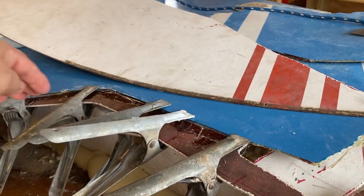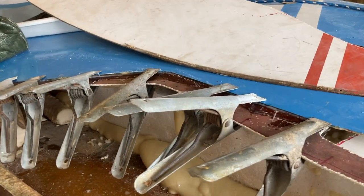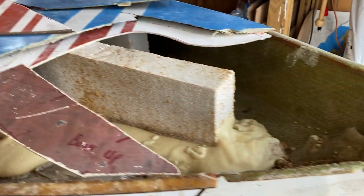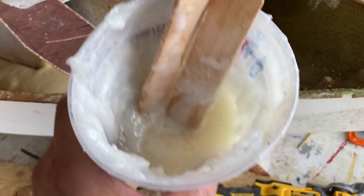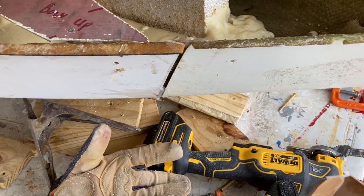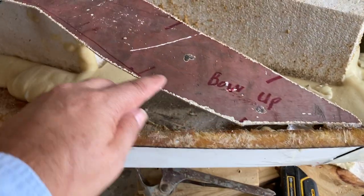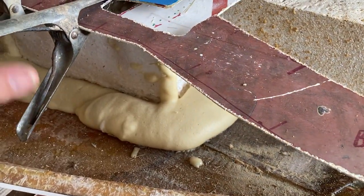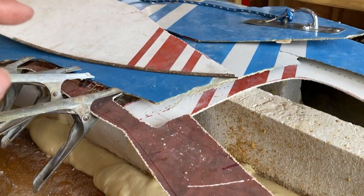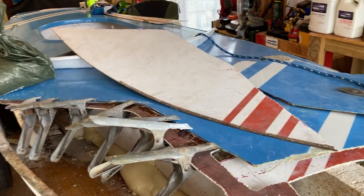Actually, first let me back up. Put on the thickened epoxy, which looks kind of like that. We've got it at peanut butter consistency. We'll trowel some on here. We'll put the piece down, get it lined up, and then we'll take some weights like sandbags or something.